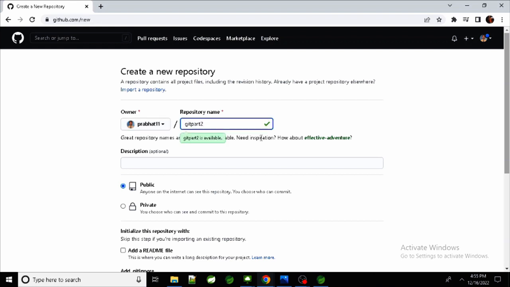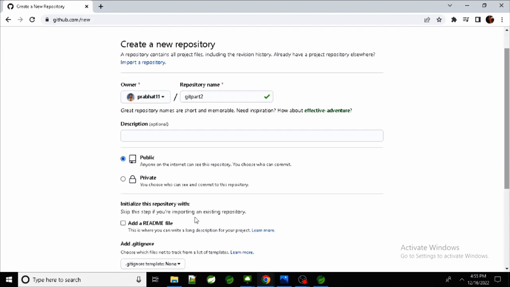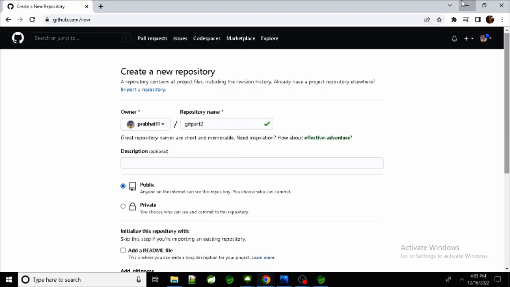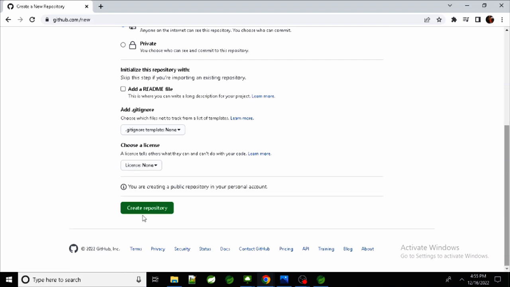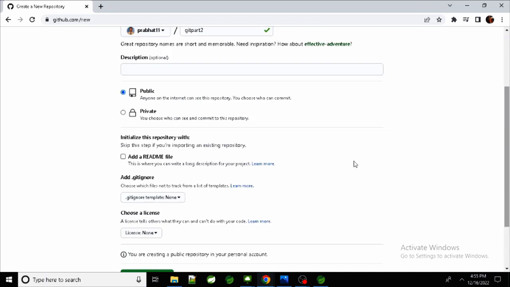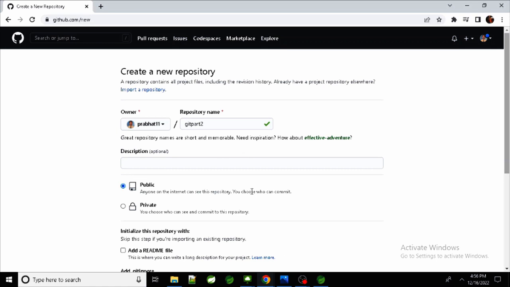So going to the GitHub URL, here I need to create a new project repository, which will have my code. So I'm creating a new repository here.